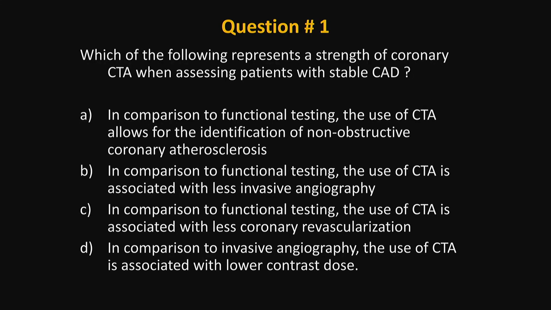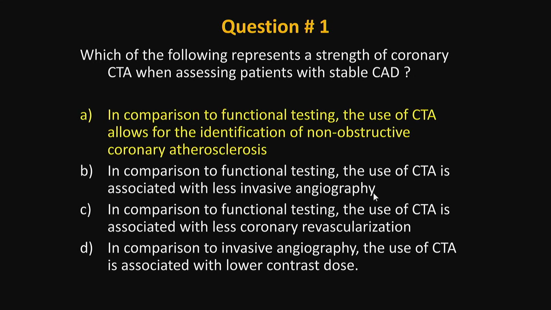A. In comparison to functional testing, the use of CTA allows for the identification of non-obstructive coronary atherosclerosis. B. In comparison to functional testing, the use of CTA is associated with less invasive angiography. C. In comparison to functional testing, the use of CTA is associated with less coronary revascularization. D. In comparison to invasive angiography, the use of CTA is associated with lower contrast dose.